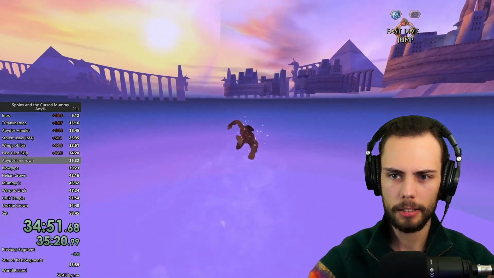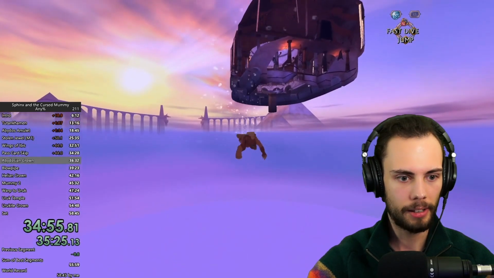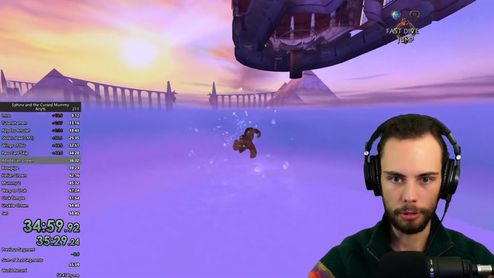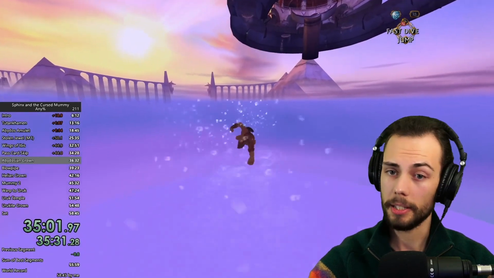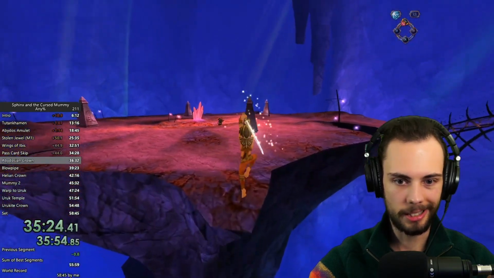Oh, this is interesting. Okay, so he's... Normally I head towards the pyramid that's slightly to the right. He's gone to the left side of the council chambers here. I don't know if it's faster or if that's just out of preference. Right, takes the shortcut into the boss fight.